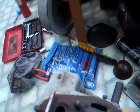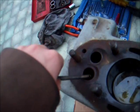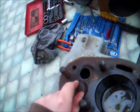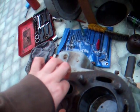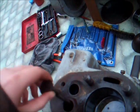I've got the valves out. Really easy to get out. Just a pin through the bottom. Just put my valve lifter in there, spring compressor. They were out in about a minute, if that. So they need to be lapped in. You can see it's a bad fit.